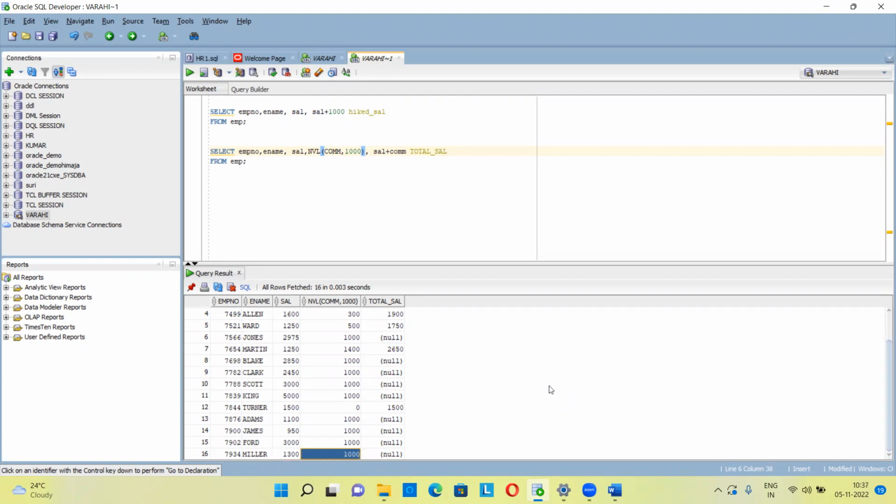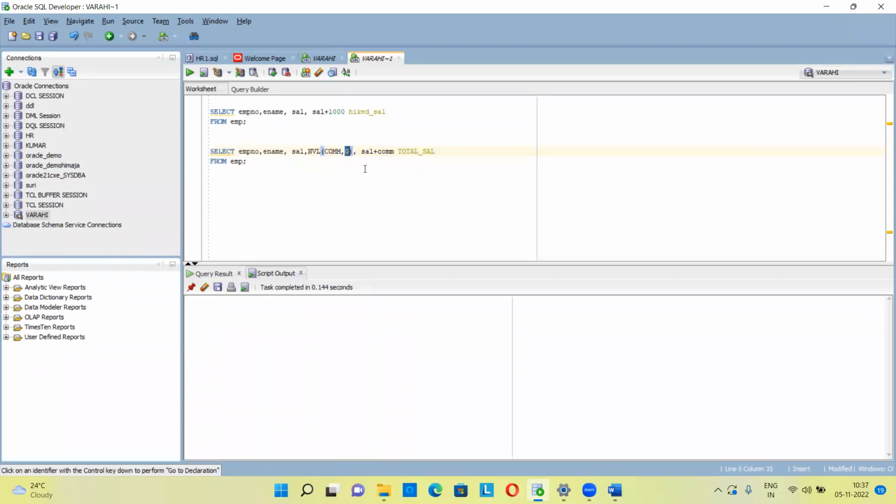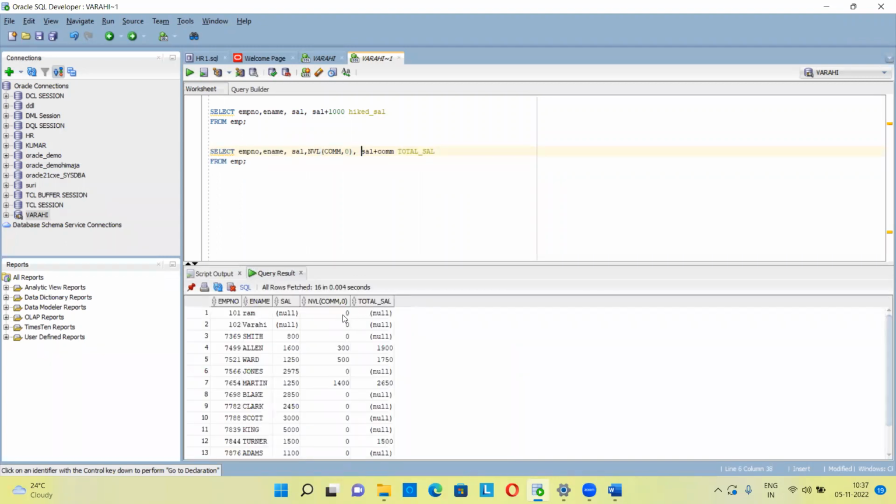But if I give 1000, it will change my calculations, right? It will change my amount. So just to not make a difference to the amount, I'm giving 0 here. Otherwise you can give anything, as per the requirement. Let me execute it. Now you can see it's converted to 0.